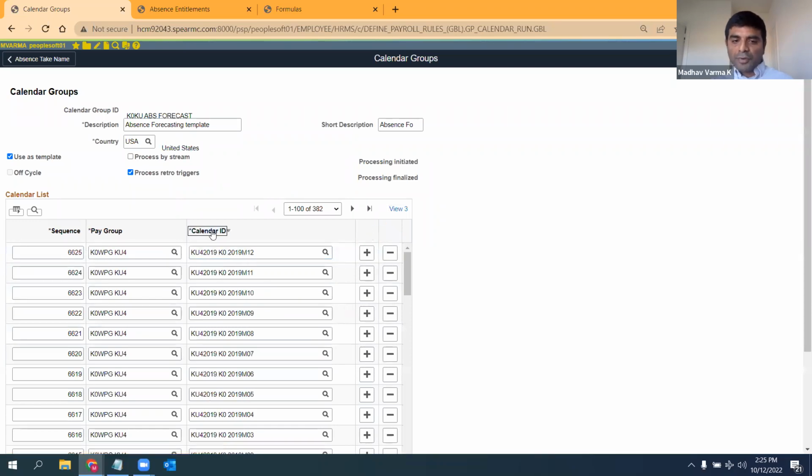Let's say you want to allow all the employees to request leave in 2023 or 2024, you have to allow it. Let's say you have a monthly calendar, a calendar from Jan to December. And if you want an employee to be able to request an absence from self-service from 2023 Jan to 2023 December, this is the place where you add all those calendars. By adding those calendars, it will allow the employee to request absence based on those calendar dates. So that's very important if you're using self-service.